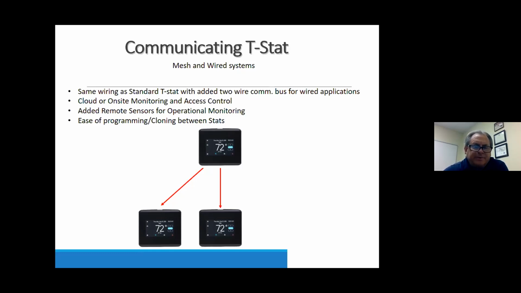Okay, you have the capability to add remote sensors, so you're not stuck with just the thermostat. And a lot of thermostats, even non-DDC type thermostats, have that capability, but DDC mainly does on every application or every vendor you're going to use. You have the ability to do multiple sensor monitoring. And then easy programming, right? So I can program this guy up top, and it can send its program down to other guys in the field. So I can program one thermostat, add all my other thermostats online, clone the program, and I've got a capable system right off the bat.